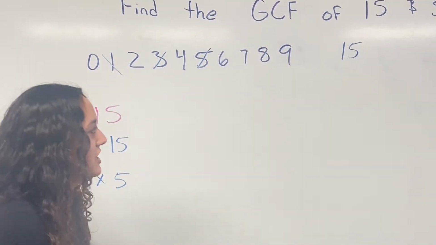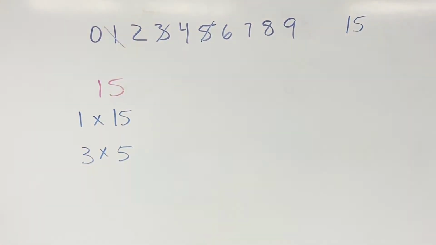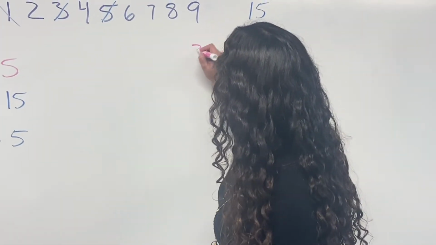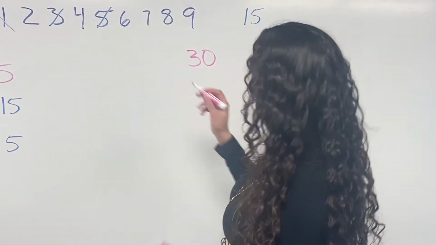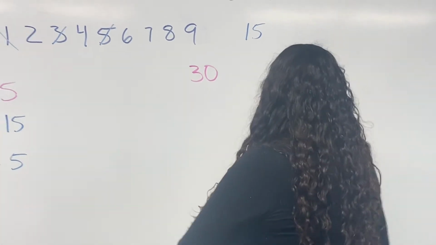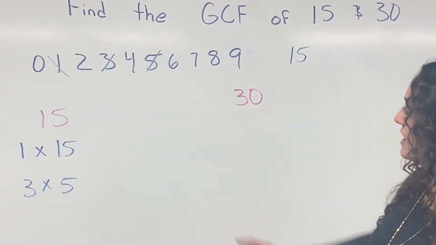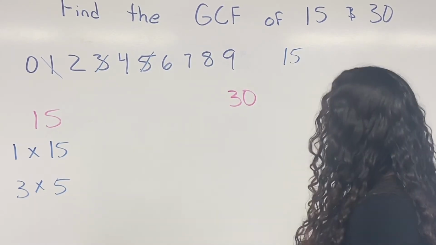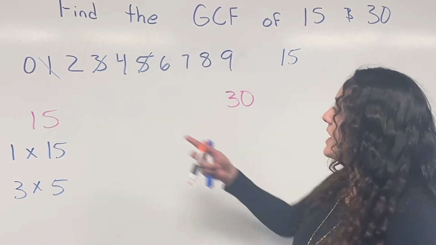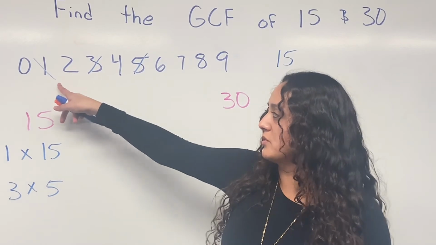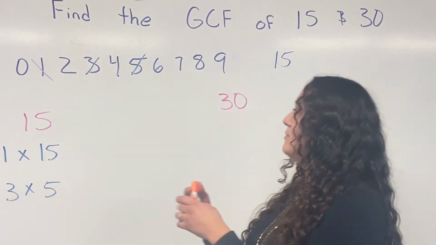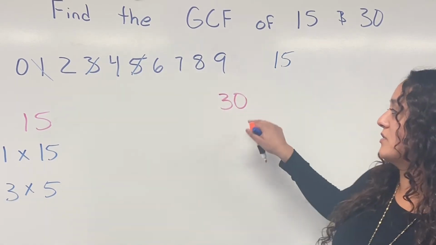All right, so now I am going to use the pink color for 30 over here, and I'm going to keep my base 10 there. And then I'm gonna use blue. But when I cross this off, I wanna cross it off in a different color, maybe orange. That way I know these blue cross lines were for number 15. And I'm gonna use orange to cross off for number 30.